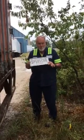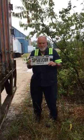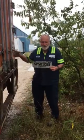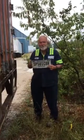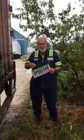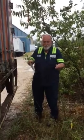Today we're going to put this on my 2 second lien program. We're going to take and put this license plate on this. It's a rental trailer, but it's going to save money and everything, because we won't have to take the trailer over to the rental company and have them put the license plate on and then bring it back. So it's very easy.